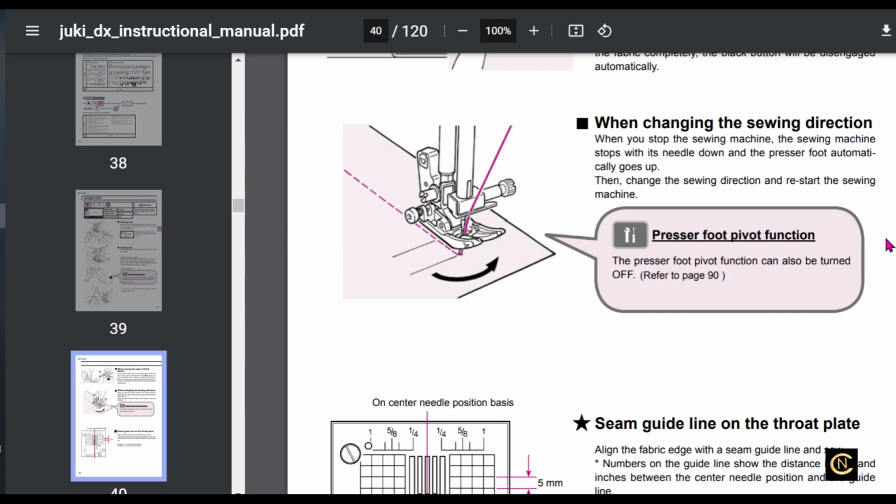And a lot of people, all different brands, Janome, Singer, Juki, Baby Lock, Brother, a lot of the people on all the sewing groups are saying, "Oh, I didn't know about that black button. I didn't know about it." And it's in your manuals.